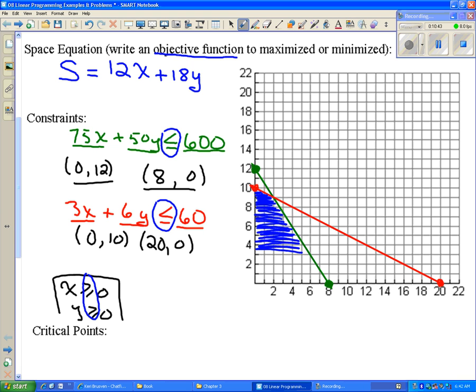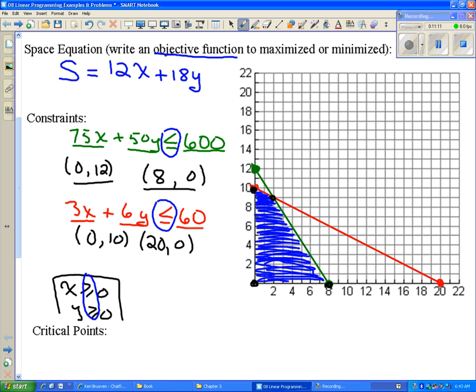This four-sided sort of triangle, sort of not triangle, is what they have in common. Since it is a bounded region, what I need to find are my critical points. So in black, my critical points are going to be this intercept, this intersection, this intercept, and here where my x and my y come together.